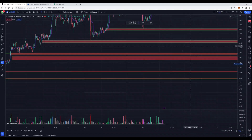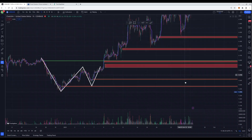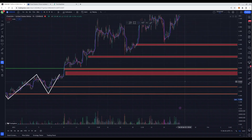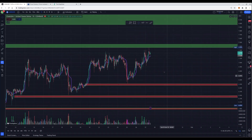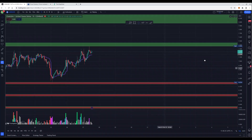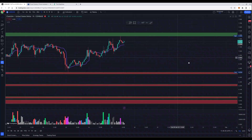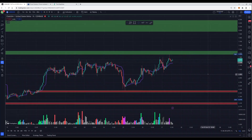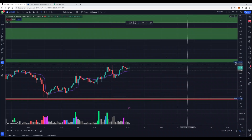I think Bitcoin will dump because the pump in recent weeks has been pretty quick, and I don't think that is sustainable. We need a retrace in order for us to continue upwards — otherwise it's just a big hoax pump. We'll see what happens next week. Basically, these are your targets: we have one at 7.445 — break that and we could get ourselves up to $8.20.